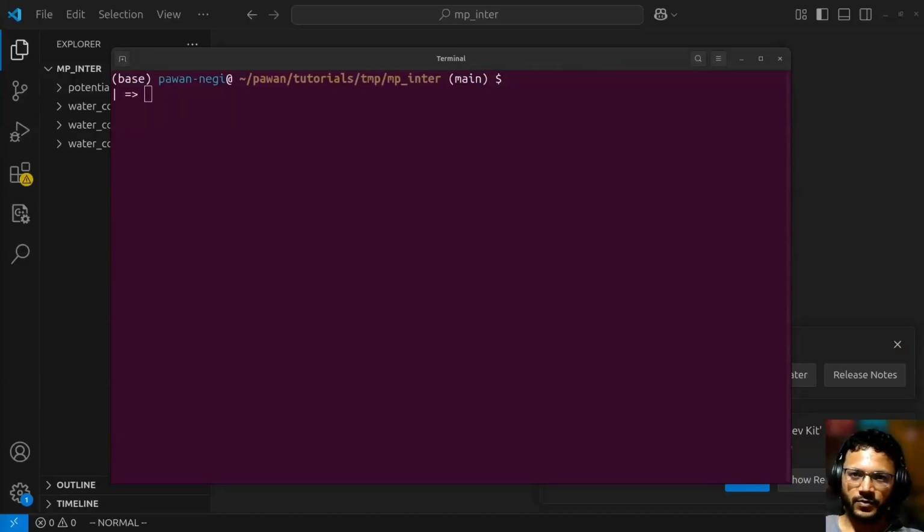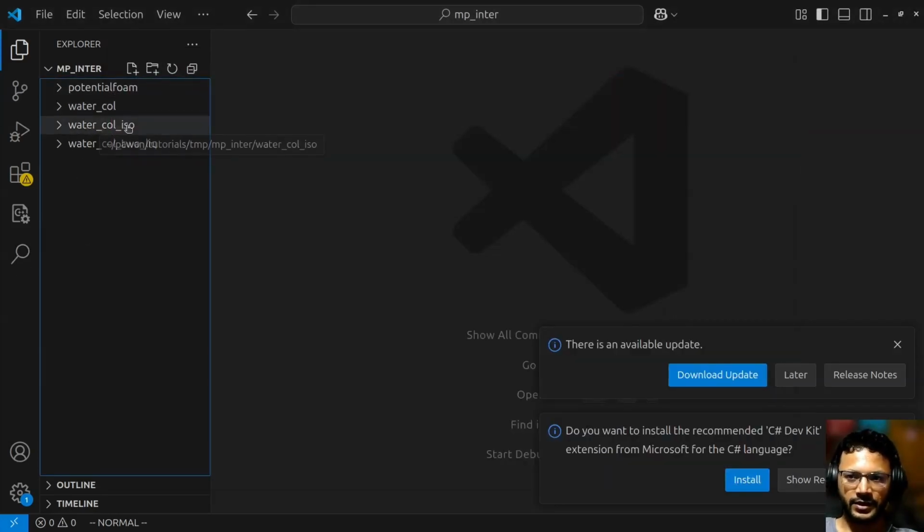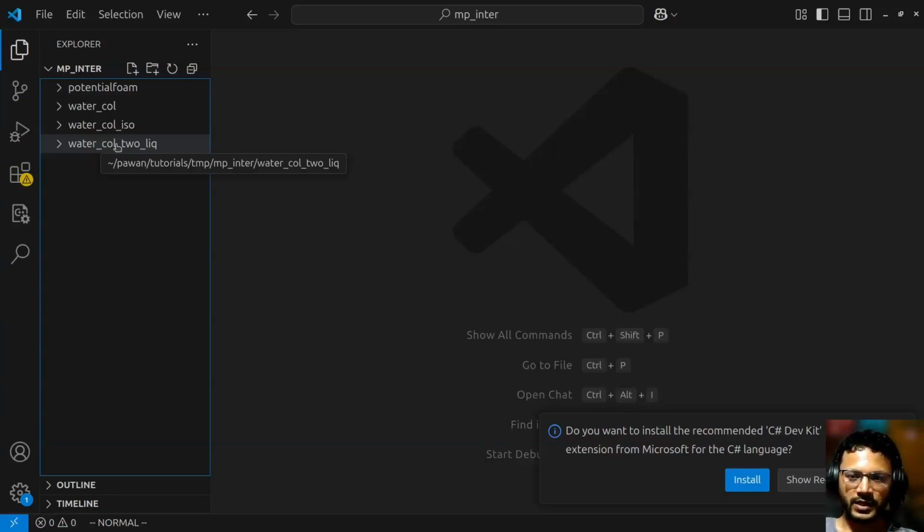Hello navigators, welcome back. In today's lecture, we are going to talk about another multi-phase solver that is present in OpenFOAM. First, I'll describe the scenario that we want to solve. So far, using interFoam, we have solved a multi-phase flow between two immiscible liquids, for example, water and air. And then we also looked at potentialFoam and interIsoFoam, in which the surface capturing was better than interFoam. And then we also saw a multi-phase flow in which two liquids are miscible.